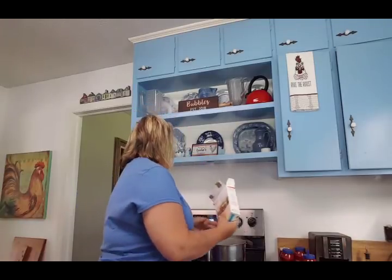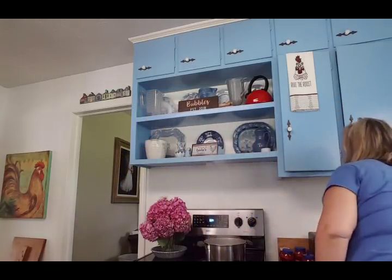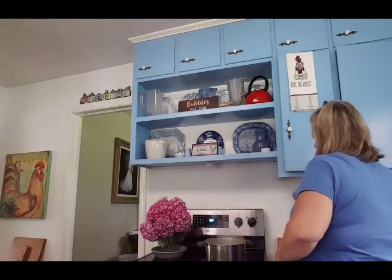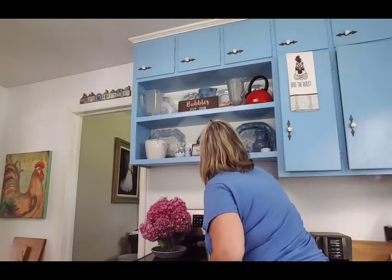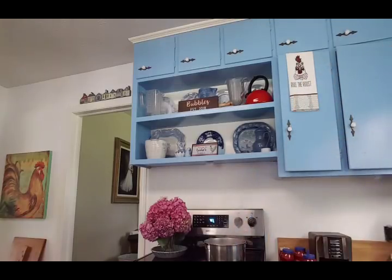My water's boiling. I hear it. I may put just a drop of oil in here just to keep it from sticking together. I'm going to turn it on for 8 minutes and get something to stir it with.